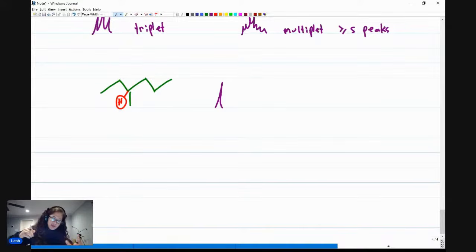But every time this hydrogen has a neighbor, the neighbor and its electrical field is going to impact that hydrogen and try to pull it in another direction. The neighbors are going to pull it in different directions and try to split it. So if I take this thing and I start pulling at it and pulling at it, then the signal is going to break up and now I have 2 peaks. So this is the peak that I'm starting with. And this one, because it has one neighbor, got broken into one extra peak.